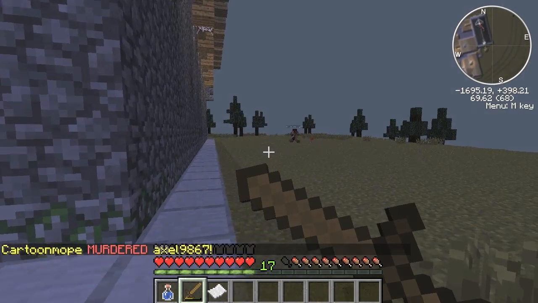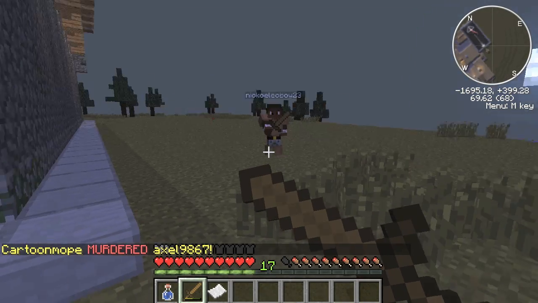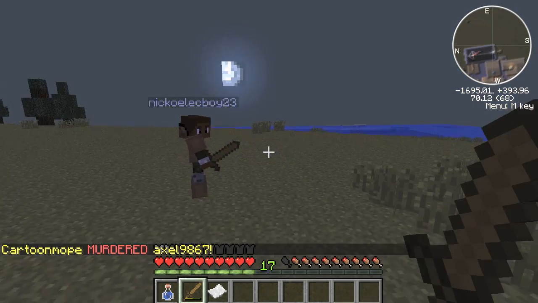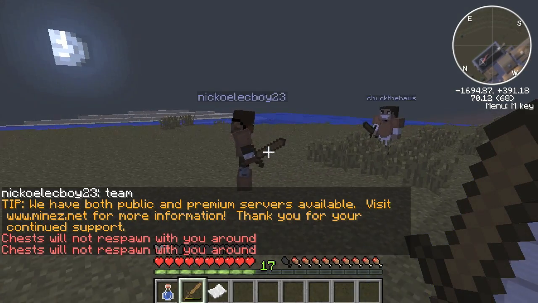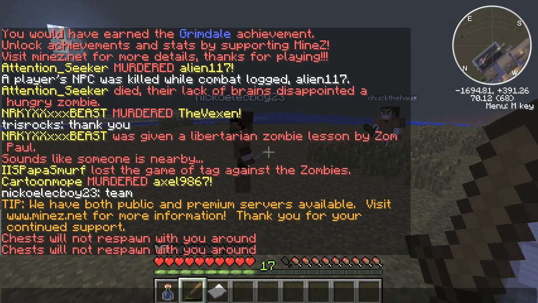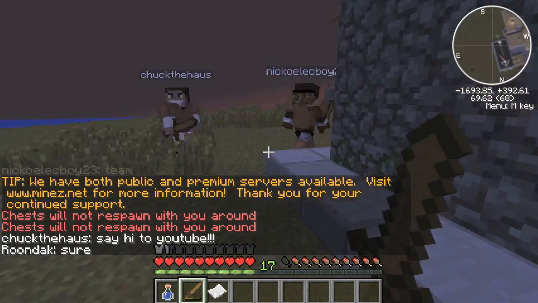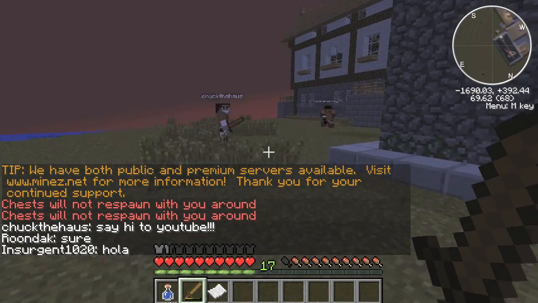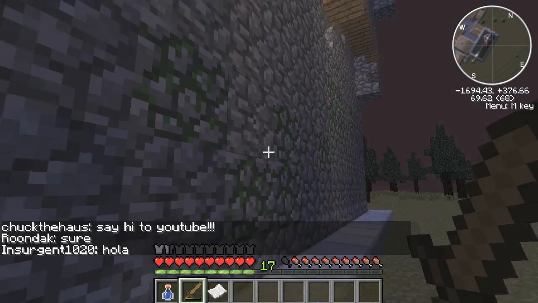All right, this guy's coming at us. Peace. But he knows we're in a group, so peace him. Give him a piece of your mind. Well, hey, friend. Say hi. He's probably gonna kill us. To YouTube. Yeah. Sure. Let's go. Oh, someone said hola to YouTube. Because that's how you say hola, right?